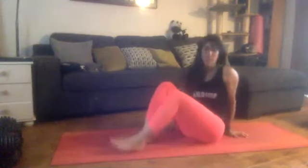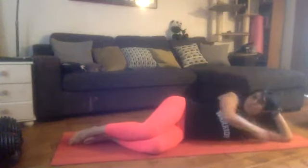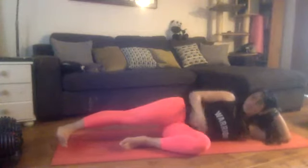Okay, time to sit up. We're going to sit up and take it over to the other side to work the other part of our glutes that we did at the beginning. So get yourself nice and steady. You can have your hand propped up with your elbow, or you can have your head lying down, whatever is most comfortable. Take the left knee in as high as you can. We're going to extend through the right leg.